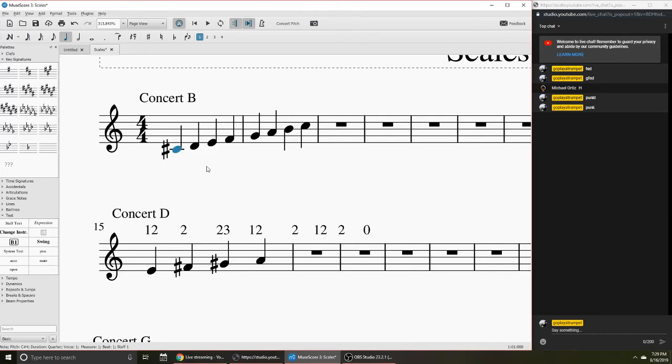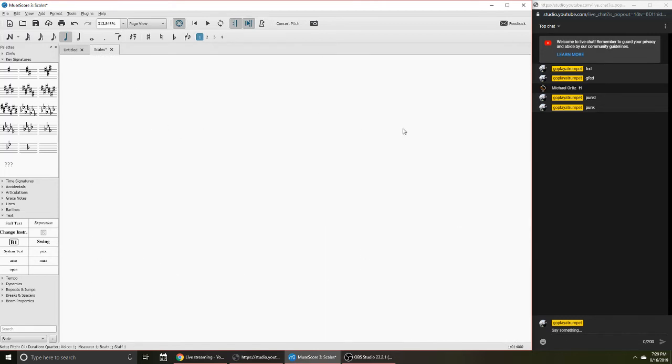If you're going to play concert B, what you have to do is put a sharp in front of each of these notes. Okay? Now, you should be able to think through that. Okay? Scroll down. You can't see anything. You're blind. C, D, E, F, G, A, B, C.